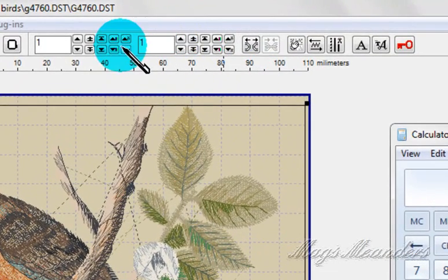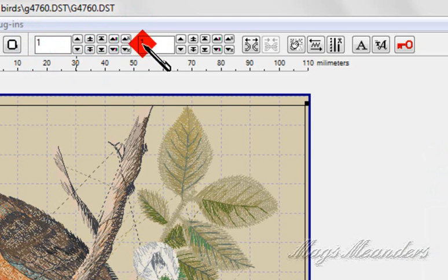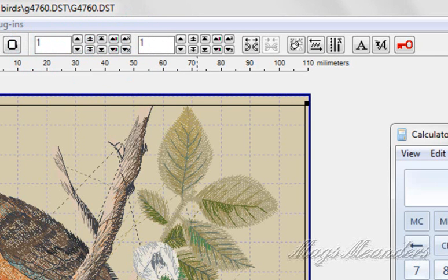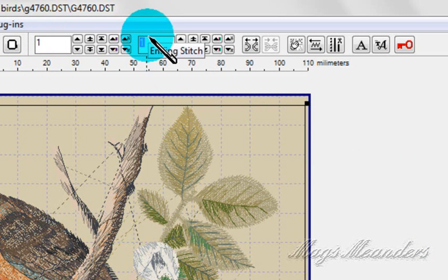Come up here. Now, it's a long time since I've done this, so you have to bear with me. Stitch number 1. Okay. And then I want to go to stitch number, come back here calculator, 88196.